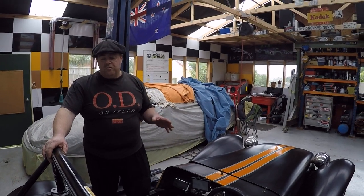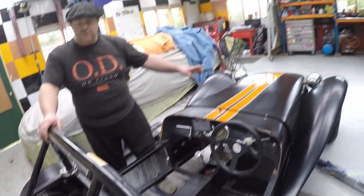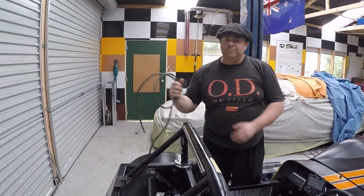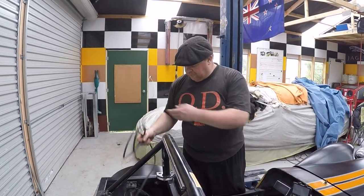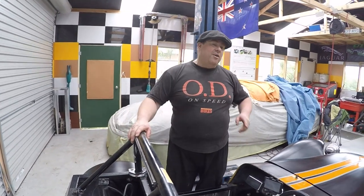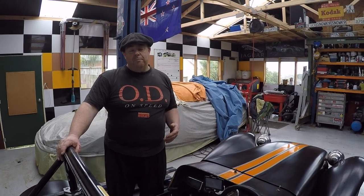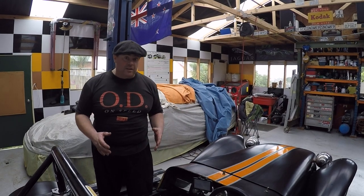Also, since we last talked, I have piped the fuel line all the way through to the front. I've put in a 7-core cable that's gone right from the back to the front. Now, I'm not going to wire this myself. I've got an auto sparky coming in to do the job. I want it done properly, and look, electricity is just not my thing. It really isn't.